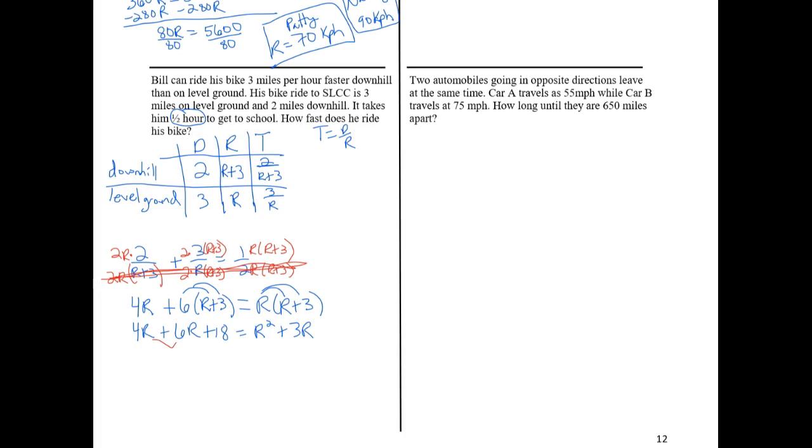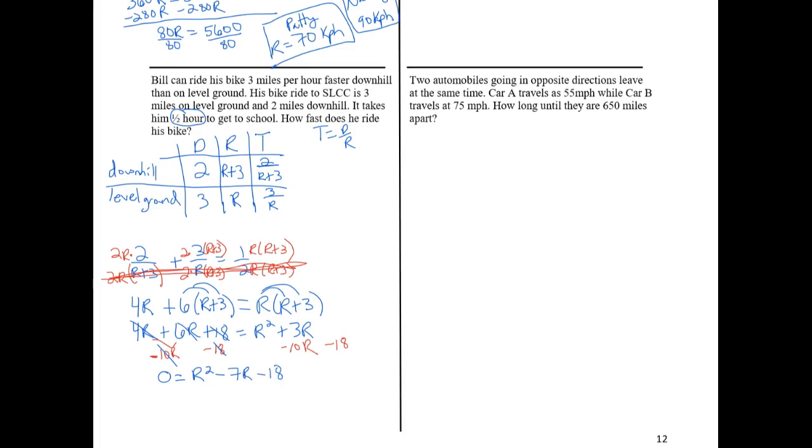So these two are 10r. So I'm going to subtract 10r from both sides. So 4r plus a 6r made 10r. I subtract it and move it to the right-hand side. I'm also going to move 18 to the right-hand side by subtracting it. What's left? Alright, so 10r minus 10r is 0, 18 minus 18 is 0. I have 0 on the left-hand side, r squared, and then 3r minus 10r is negative 7r, minus 18.